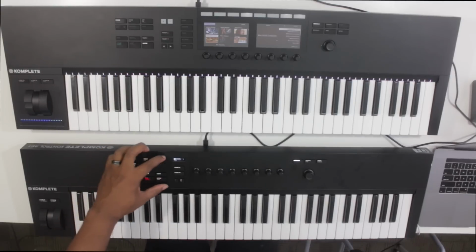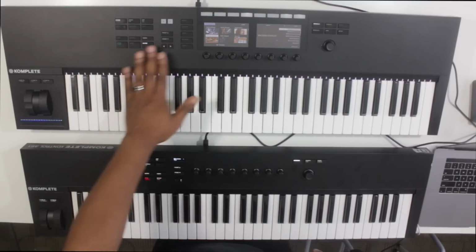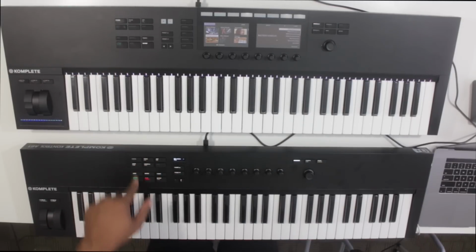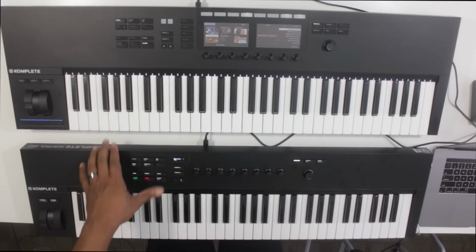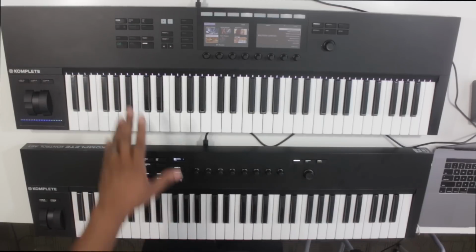As you can see, and you may be able to tell just by looking, the lights are a little bit brighter. This is lit up a little bit more than this is over here. You can see the colors a little bit better. Like, that green pops a little bit more than that green does, and this red pops, and this white pops a little bit more than that. And these are all lit up while these aren't. So those are some things to look at.